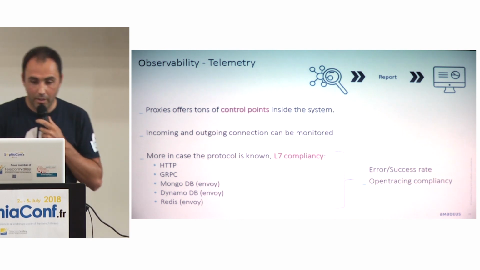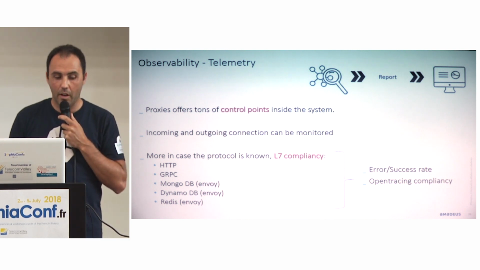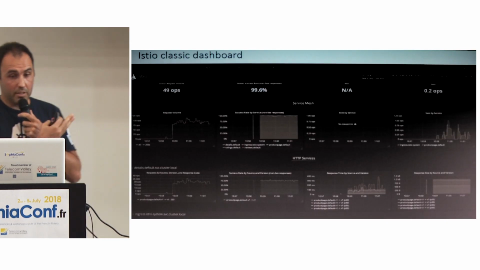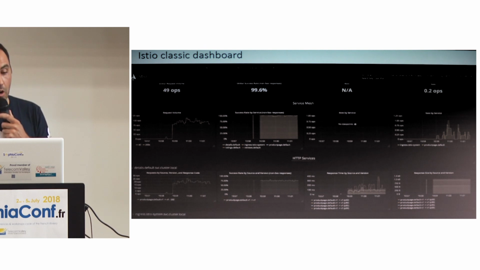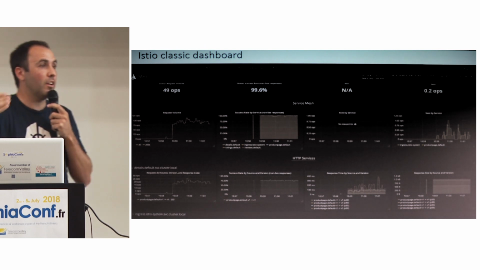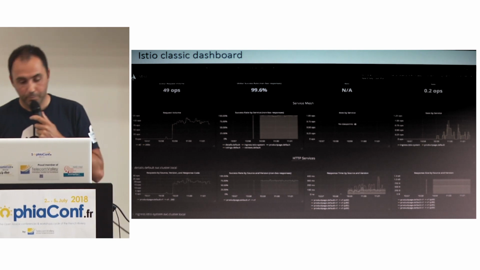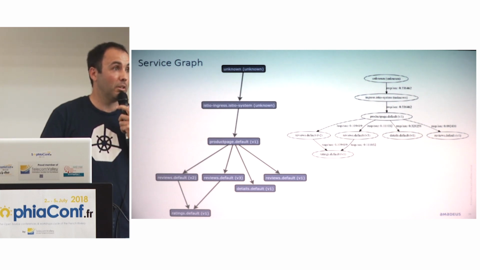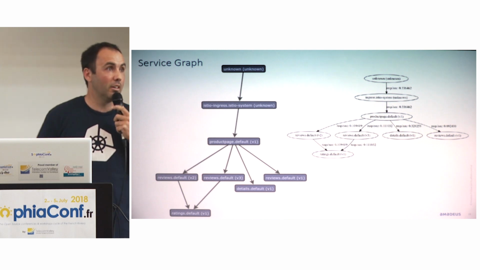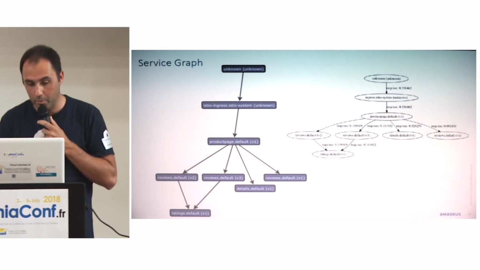And you can then have the proxy reporting the metrics to the control plane, and you can then have an aggregated view. Here is an example of a dashboard that you would get. At the top, global figures about what's happening in your system, and then you can drill down service per service to understand what's happening. What you can draw also, and this is how they probably draw the Death Star graph, is the relation between all services. And you can also annotate these graphs with KPIs that you have grabbed from your system.